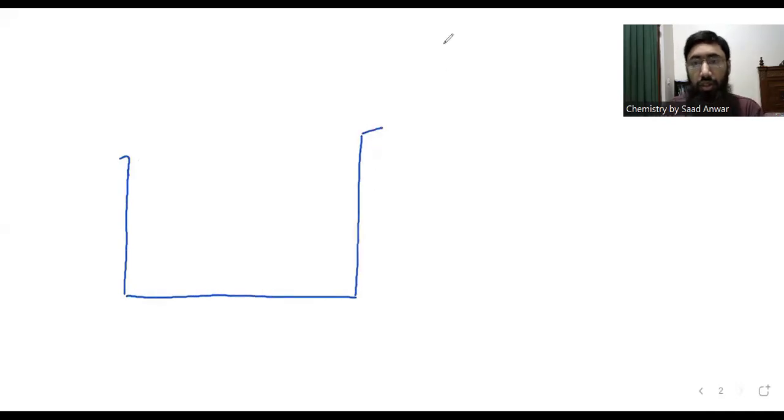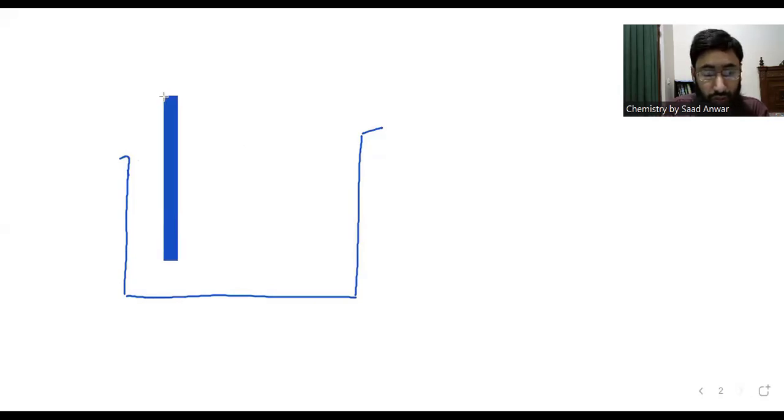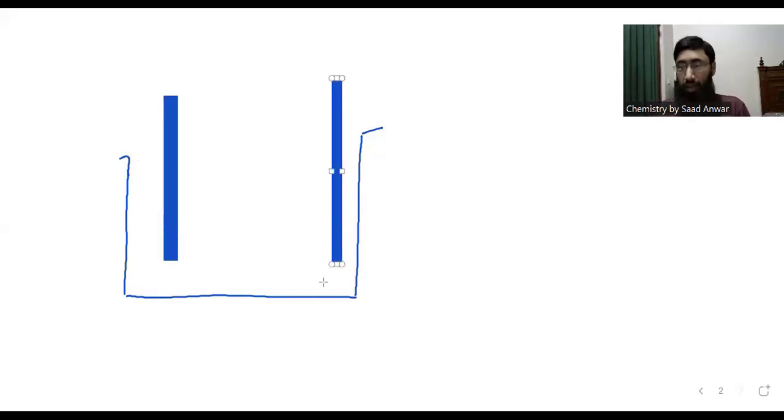First of all, let me draw a diagram. Let me draw a cell in which the process of electrolysis will take place. This is a big beaker or container in which two electrodes are present. This is one electrode. Do you have any idea what an electrode is? This is another electrode. An electrode is a substance which has the ability to give electrons or to capture electrons. There are many different definitions of an electrode, but the basic concept is the same.